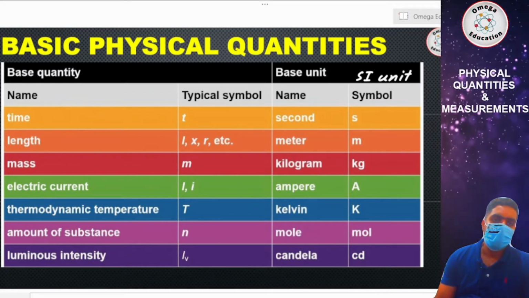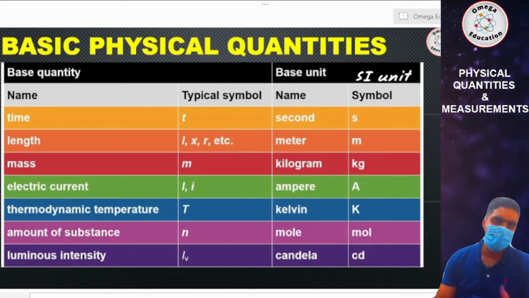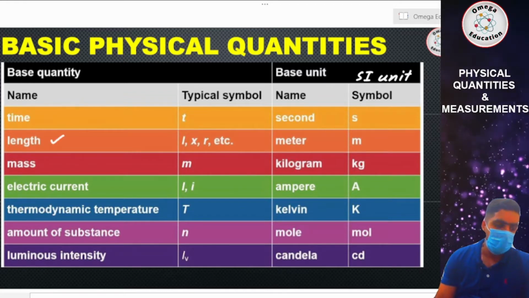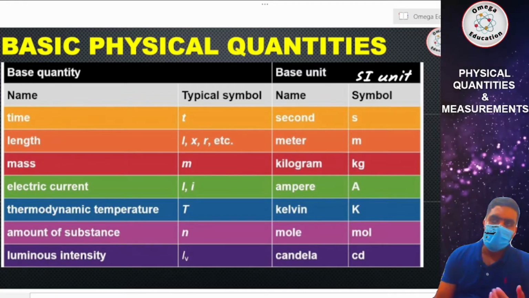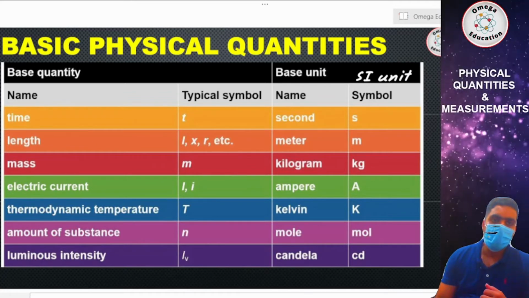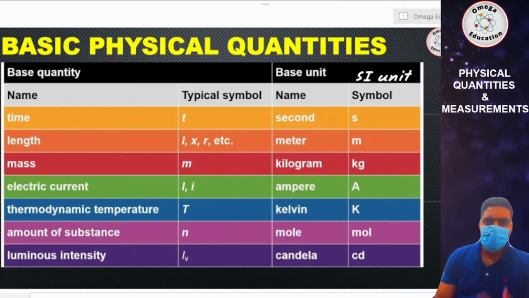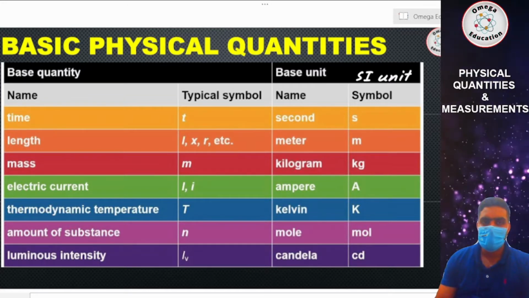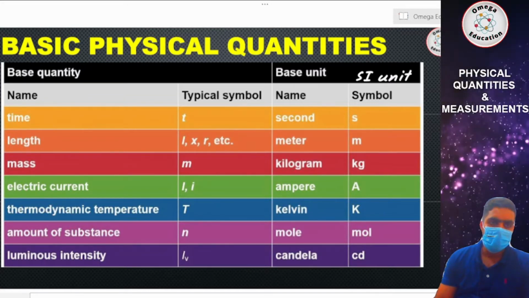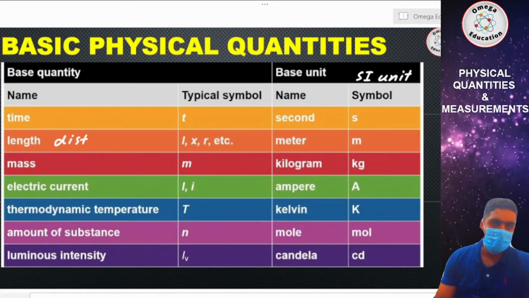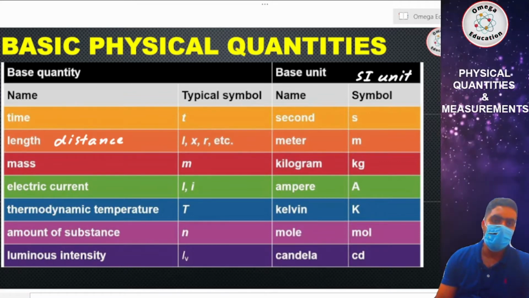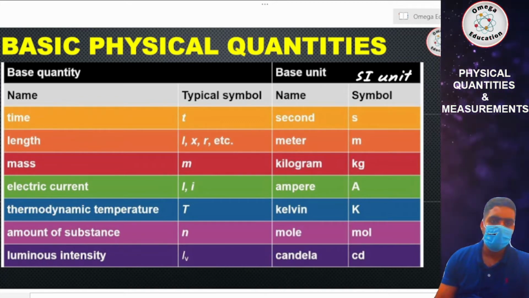This is the unit that is the standard unit for the physical quantity written on the left side. So if we talk about time, like I said, it can be measured in a lot of units, but second is the standard one. Length can also be measured in a lot of units. In fact, light year is another unit of length, and so are kilometers, meters, centimeters, millimeters, yards, feet. When I say length, it can be distance, thickness, width, height, displacement, anything like that. But the standard unit would be meters.